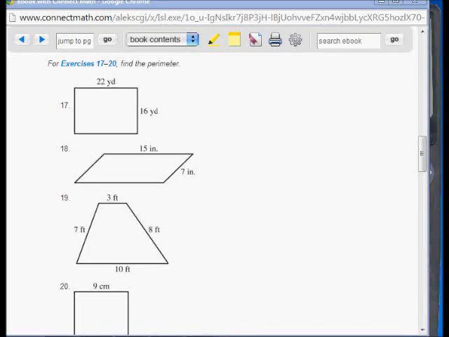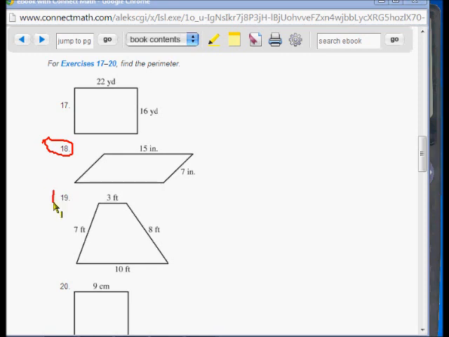All right, let's talk about perimeter. And for perimeter, this is really kind of all about addition and subtraction, and maybe a tiny bit of calculator work. And I'll show you a calculator trick here at the very end of this video. So let's look at what you would have to do in this problem right here, number 18, just for an example of perimeter. For perimeter, you add all the sides.